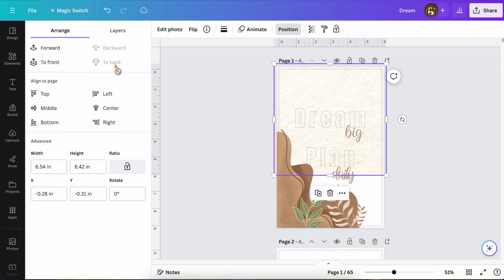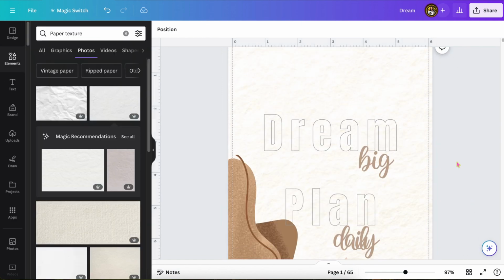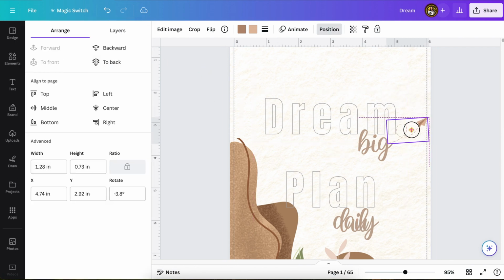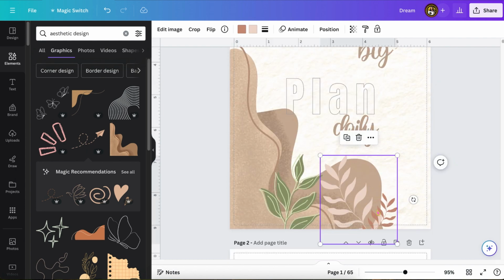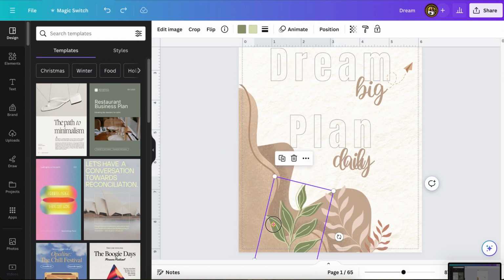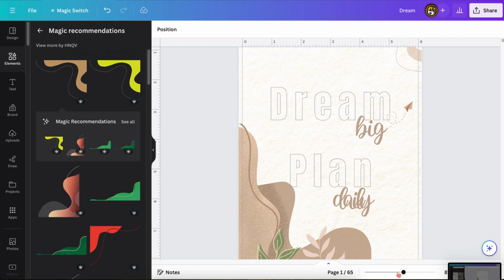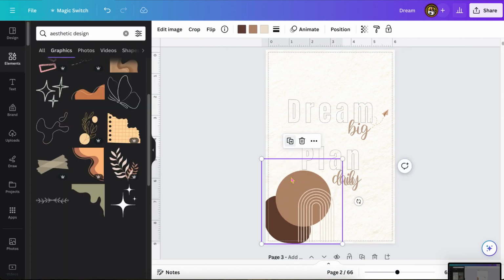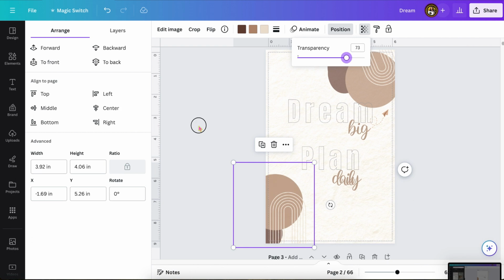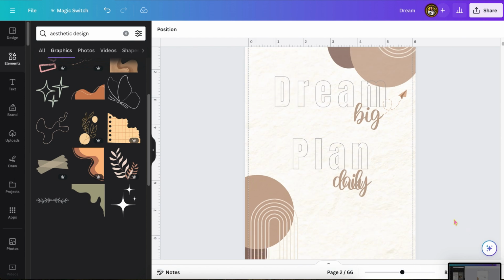So now after I've organized all my pages, I'm just going to go in and design my cover. And I would do all of the pages, but that would take a little too long. So this is what the finished cover is looking like. I'm going to duplicate it and delete some of the elements and try a second cover. So here's cover number 2.